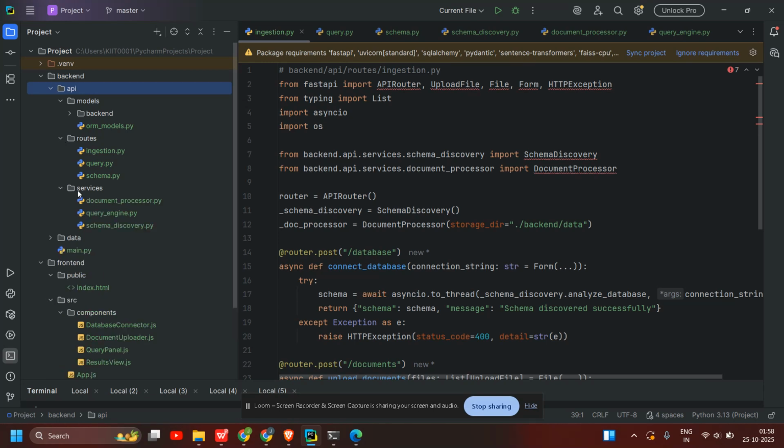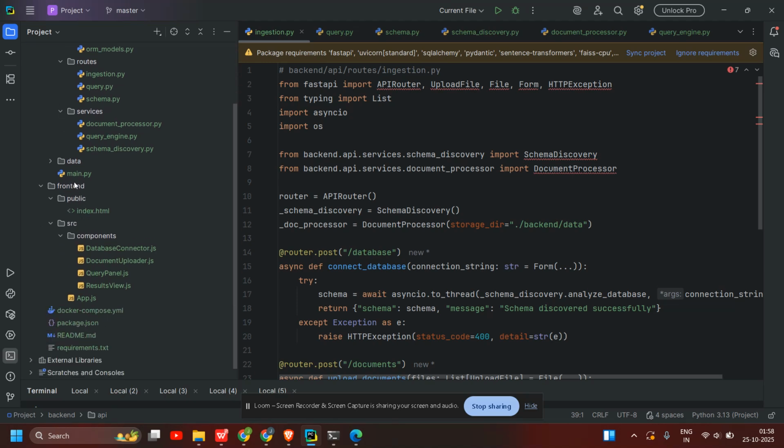And I've included a service directory which includes document process, query engine, and schema discovery. These all are Python files. In the backend, I've also uploaded a data directory which will mainly contain the PDF or the PPT which will answer the NLP questions.